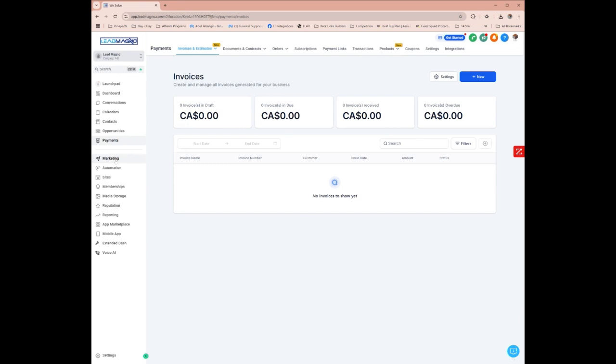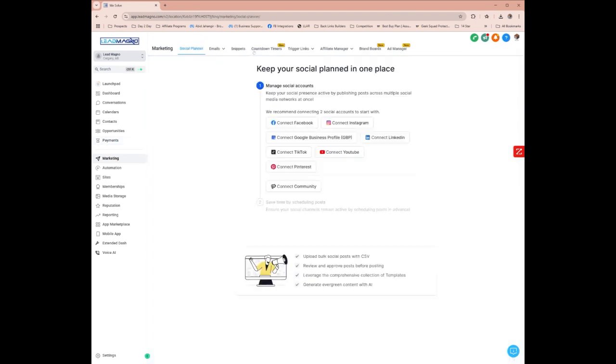Then you can have a marketing platform in which you can create websites. You can create landing pages. You can even connect WordPress and all the functionality of WordPress here in GoHighLevel. You can also create countdown timers to tell people, hey, our sale is ending in 30 days, 20 days, 15 days, whenever.